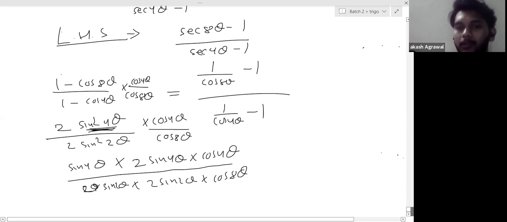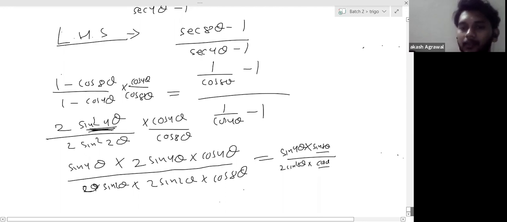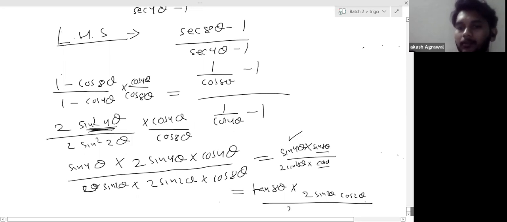All right. So 2 into sine a cos a is sine 2a. So this is sine 8 theta whole divided by cos 8 theta, into 2 sine square 2 theta. So sine 8 theta by cos 8 theta is tan 8 theta. So one part we already got, tan 8 theta into, again we can write this sine 4 theta with the half angle formula, so 2 sine 2 theta cos 2 theta whole divided by 2 sine square 2 theta.